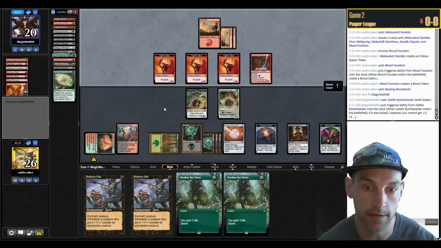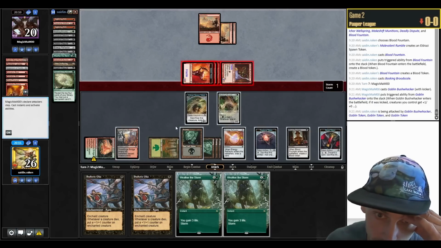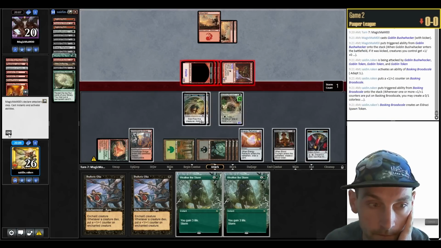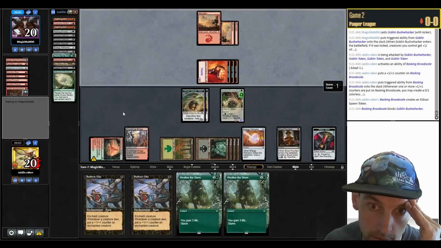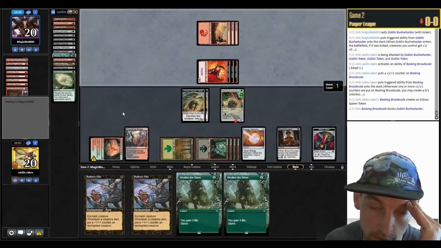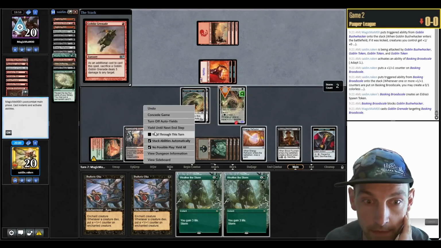But now I think I just win here, probably. Let's see. Okay, so if I adapt right now, I get his spawn. We're gonna go ahead and block. Take 6. They didn't do anything. They have a post-combat bolt. Goblin grenade. Okay, that is fine.